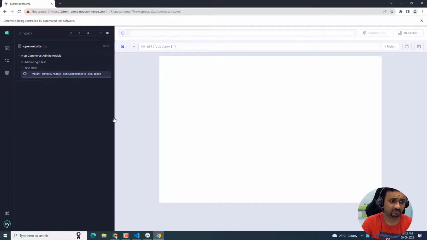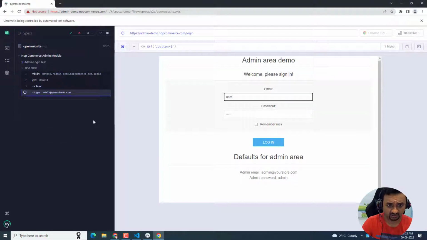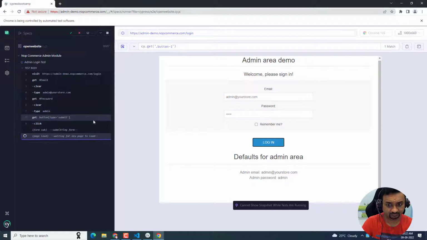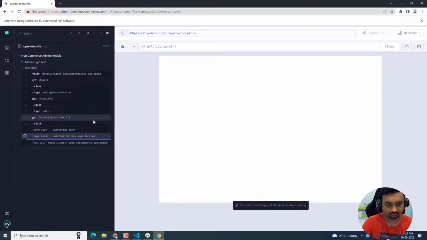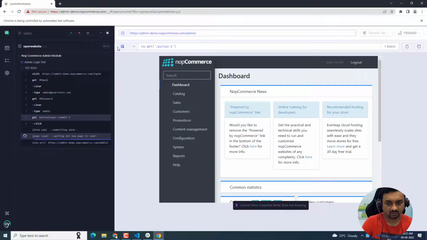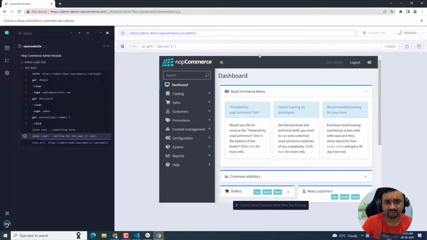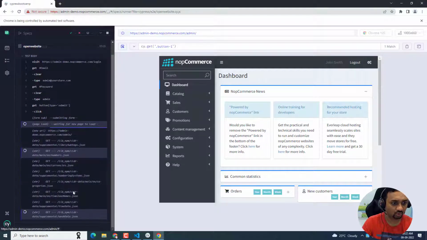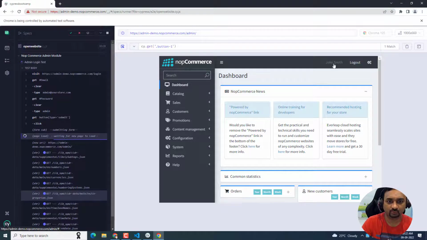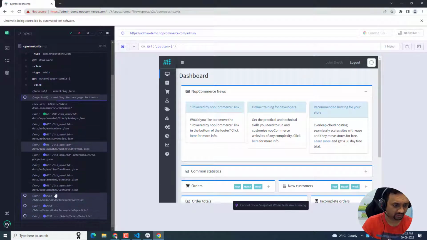Now it has picked up the changes and started executing again. See, it has clicked on the login button and navigated to a different URL. It will wait for the new page to load completely before you perform any further actions.